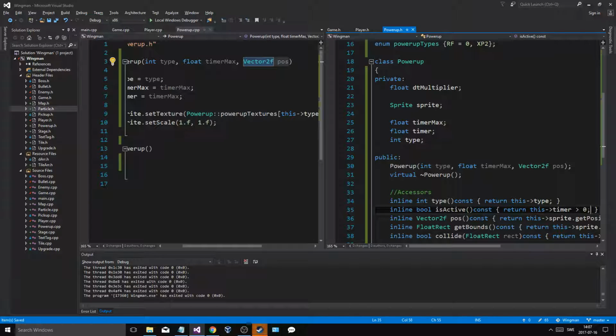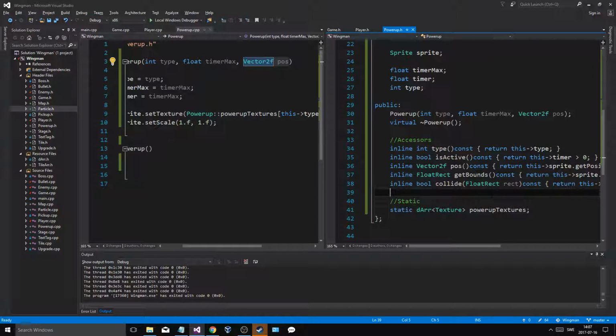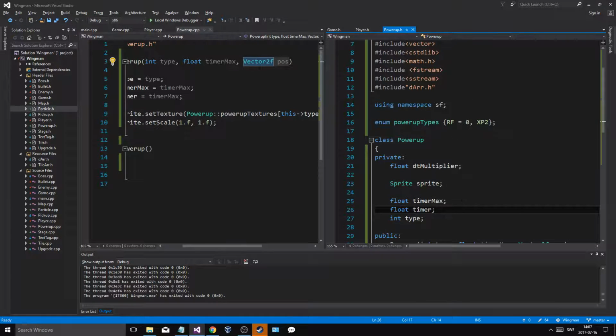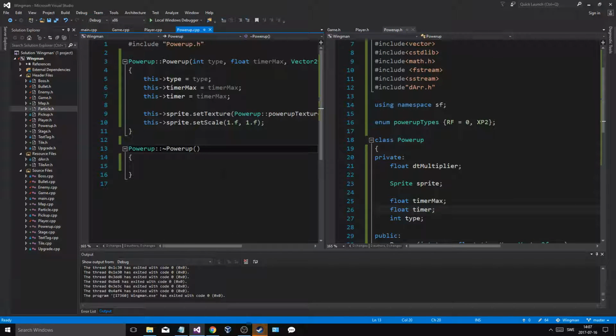So while it's active, it's like this. Good. Alright, so we got a bunch of stuff done already. That is good. That's a good setup.